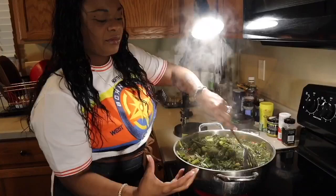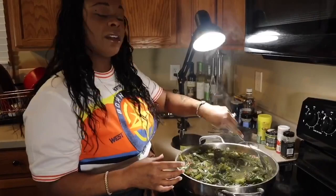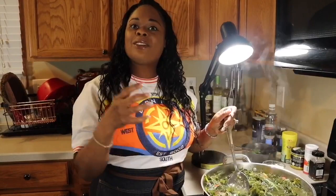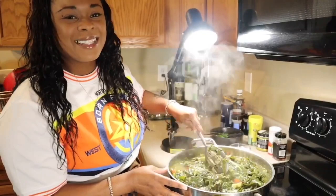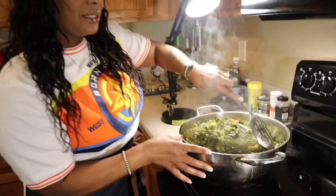Now that everything is starting to cook down, the meat feels nice and tender. Very shortly, when we come back, we're going to go down in this pan, grab the beautiful ham hocks out, and we're going to tear off that amazing meat and then put the meat back into the greens and just let it simmer. Just let that meat cook in with this beautiful seasoned greens. Oh, my mouth is really watering right now. All right, so we're just kind of pushing those spices down into the pan, just like so in this manner.